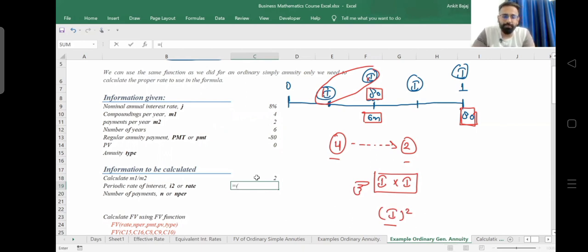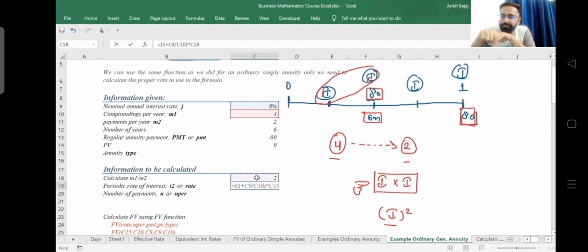You just see this formula, the normal formula which we use: 1 plus the interest rate given, that is 8%, divided by n. The number of compounding periods is 4 here, right? So simply you can divide directly, 8% divided by 4, and write 2%. Otherwise, I am following the full formula. I will close the bracket. Now I have to compound. I have to square this amount, so I will use the power.